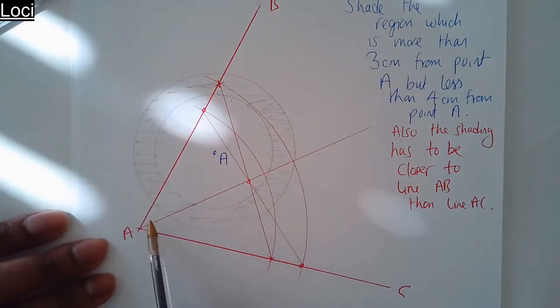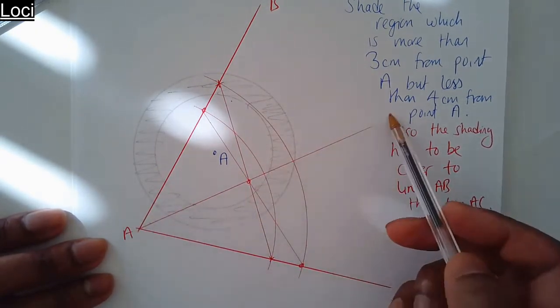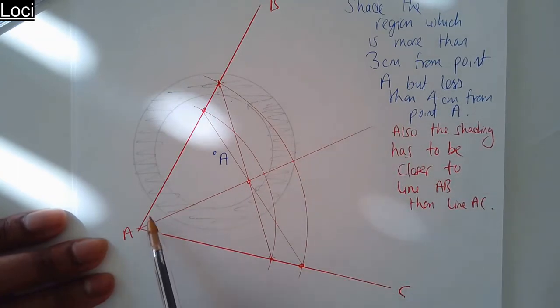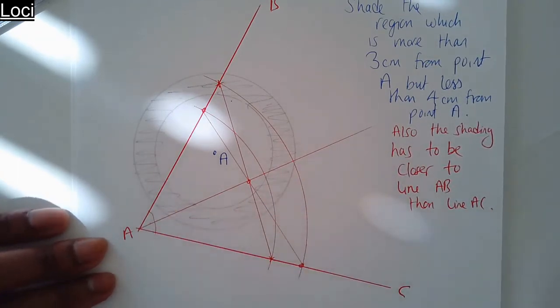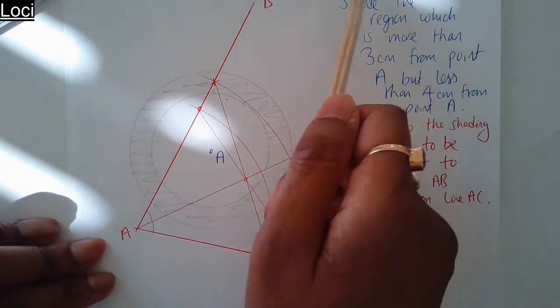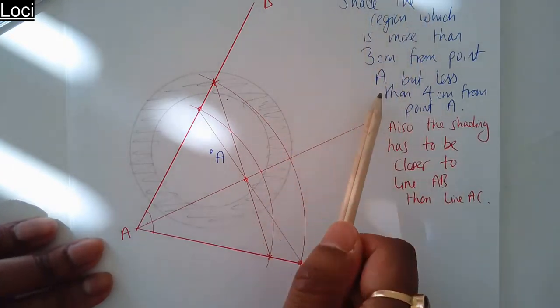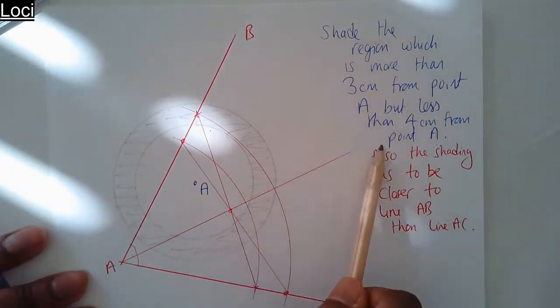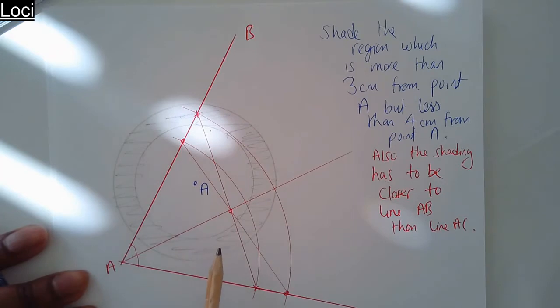So what I've constructed is a line that goes down the middle of these two lines. It's right down the middle. It's called an angle bisector because I've cut this angle in half. So I need to find which shading is allowed to satisfy all three conditions. Remember, what I've got in blue, I've already done. I've already shaded that, but I've made it a bit more complicated by introducing this extra criterion.